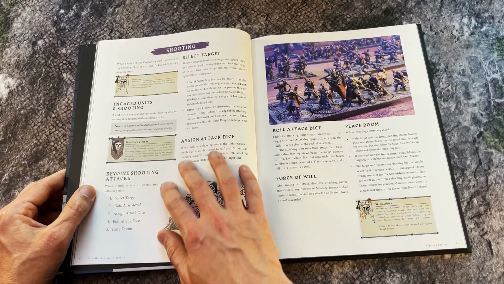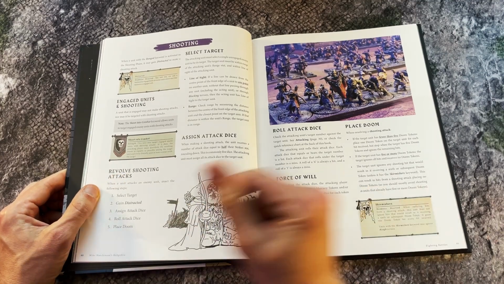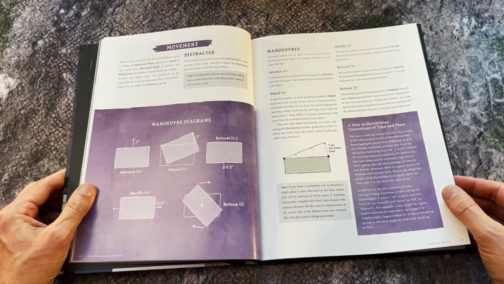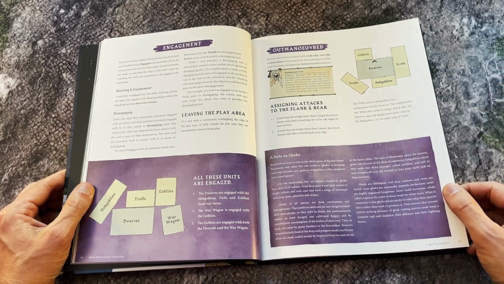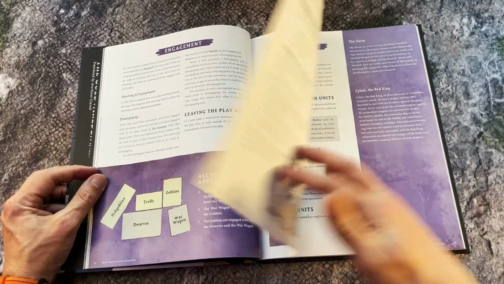Shooting. That's pretty much the only typo I know about. Revolve shooting attacks. Well. You're always going to have one. Moving. Rules for engagement and outmaneuvering. What happens when people get round the back of you. A note on the gobs.